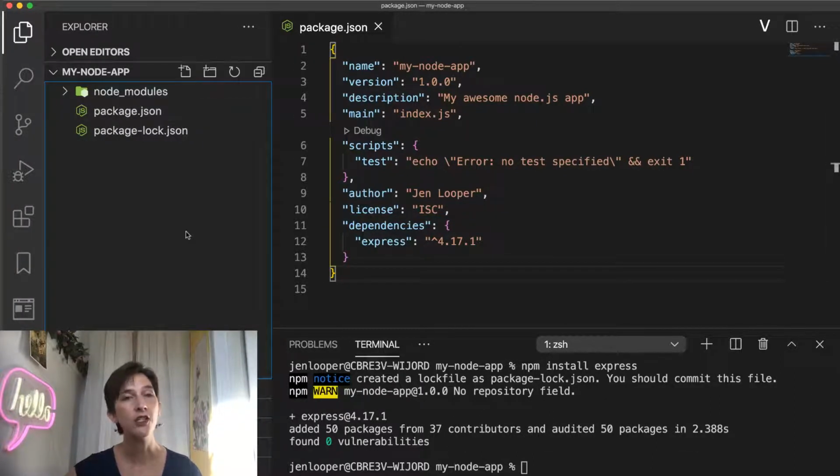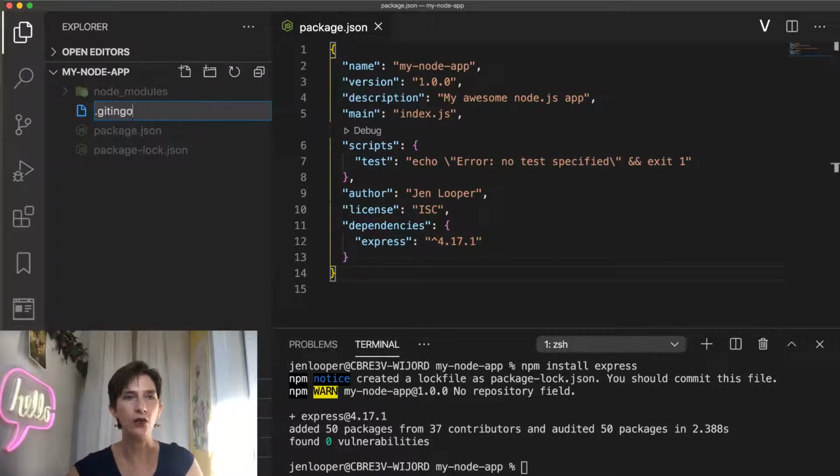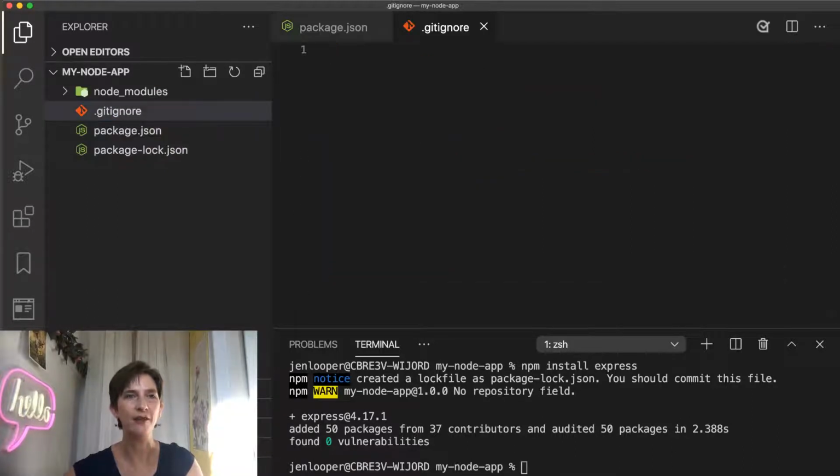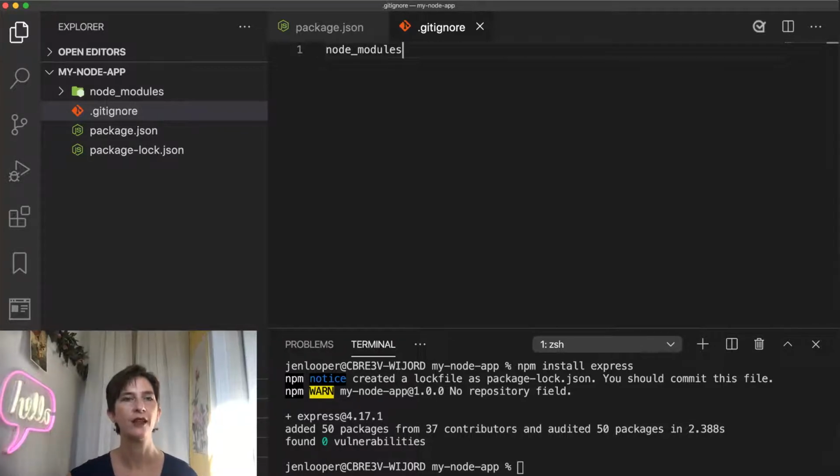Now there's something that you should do in your Node.js project, and that is opening or editing a .gitignore file, and adding your node_modules folder to it. Why do that? Once you start having a lot of dependencies in your project, this folder can grow up to many gigs of data, and the packages in it will often change as you update them, so it's really not a good idea to have that right in your Git repo. The second reason is that if a coworker checks out the project by just typing npm install, all the dependencies mentioned in the package.json will be restored, so there's really no need to commit them.